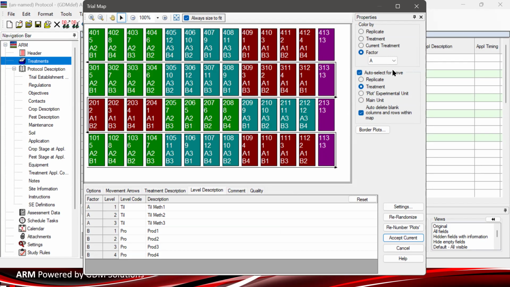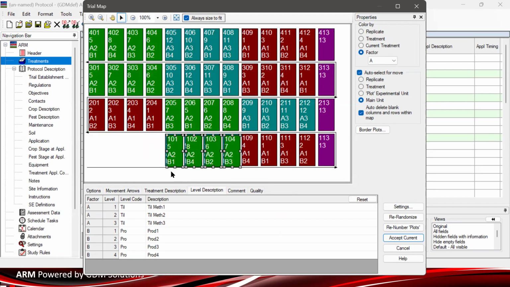Special to a split plot, we have a drag and drop option for the main unit. So now if I click on plot 101, the selection that happens is actually that 4-pack of plots. So I can control, like we had said, the designation of A2 is first.